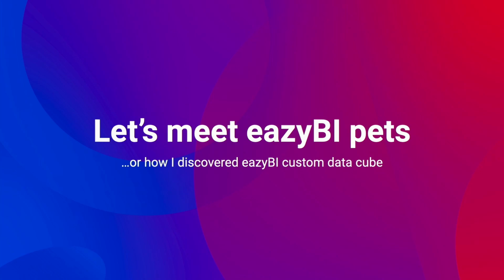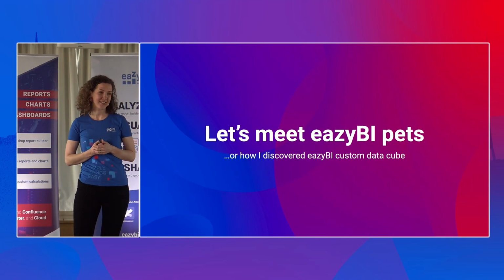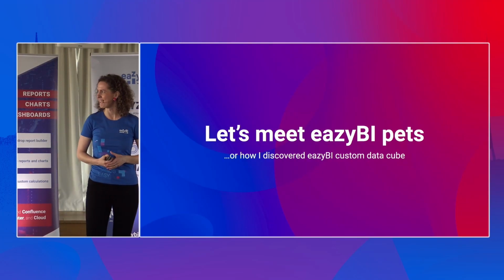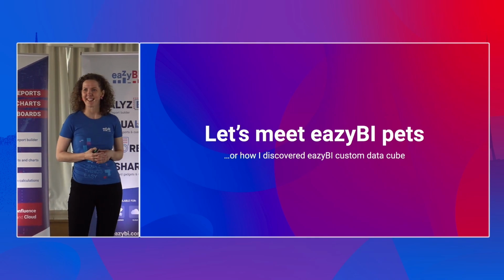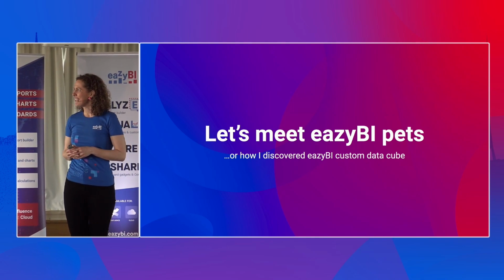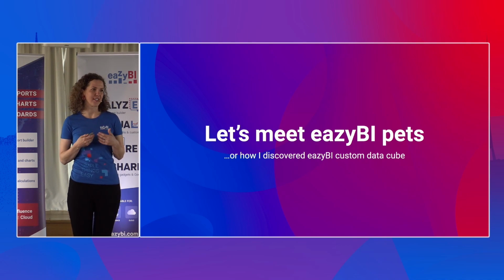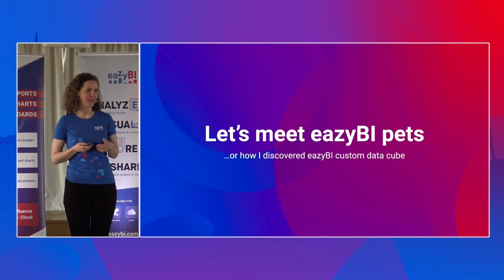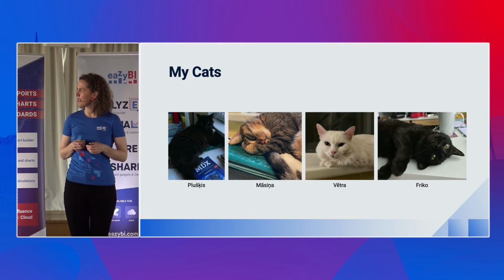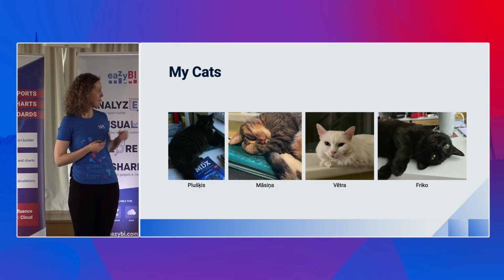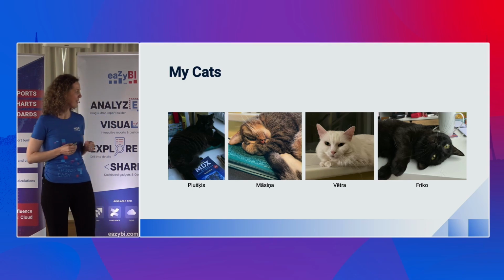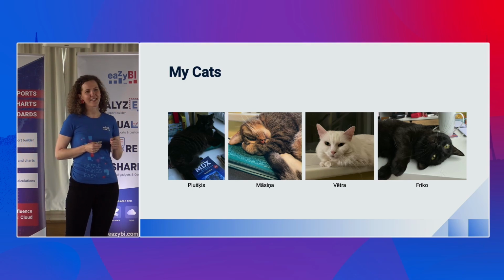And then there is me, asking my colleagues, like, hey, do you have any pets? What are their names? For me, this is a personal story, because this is how I discovered data mapping for myself. And the inspiration is at home. These are my 4 cats. Yes, they are 4: Pluščis, Māsiņa, Vētra, and Friko.